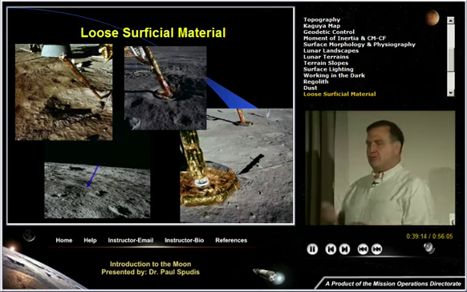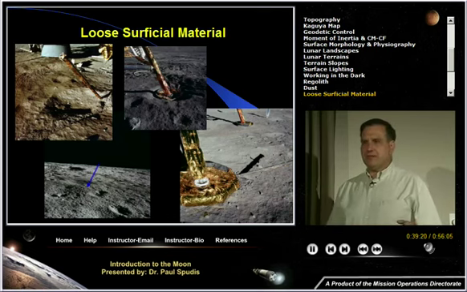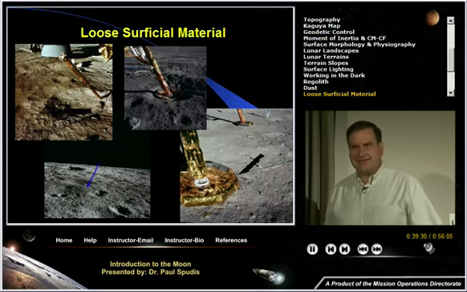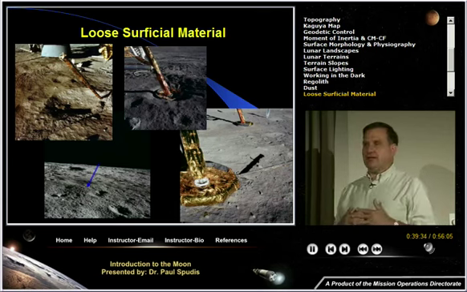Then Aldrin tried to pound in the flagstaff to plant the American flag. And as he kept hitting it with a hammer, he noticed it wasn't going in very far. So it went in easily for the first few centimeters, and then it gets very, very dense. The high density area starts anywhere from 5 to 10 centimeters below the surface, and it's caused by this highly angular nature of the dust.